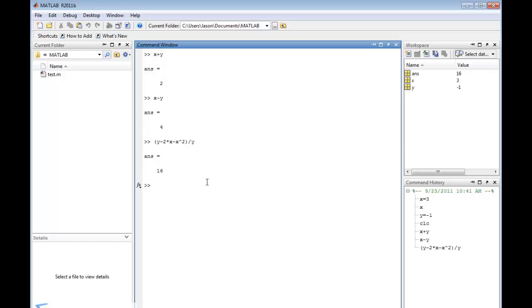Now, I want to make sure you understand that these variables are case sensitive. In other words, little x is not the same thing as capital X. In fact, if I do capital X is equal to 6 and hit enter, it's going to say, okay, variable capital X is equal to 6. And notice in my variable window, capital X is 6 and little x is 3. They are completely different things. Just completely erase from your mind that these are both x's. This large X is totally different. So I can do things like capital X minus little x if I want to, and get a number.